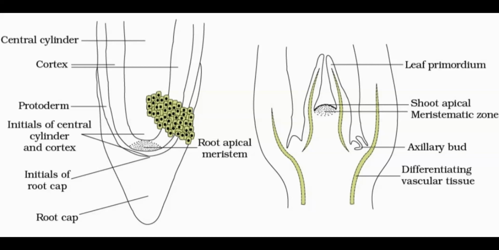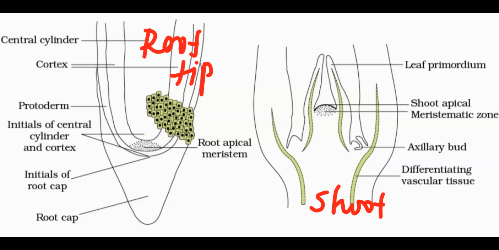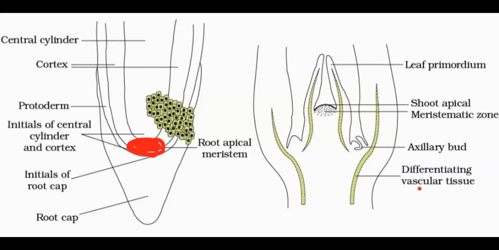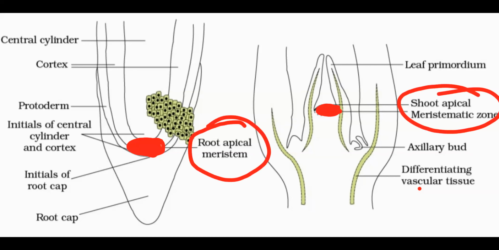I would begin with the first in the sequence, that is an apical meristem. This is the root tip and this is the shoot tip. Root tip and shoot tip. You see, the meristematic tissue that is present either at the root tip, here is that meristematic tissue cell mass, or else here at the tip of the shoot. When there is an embryo and its root and shoot tip part, there you can see this mass. This one is called root apical meristem. This one is called shoot apical meristem.